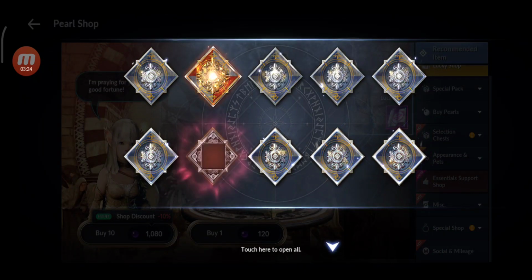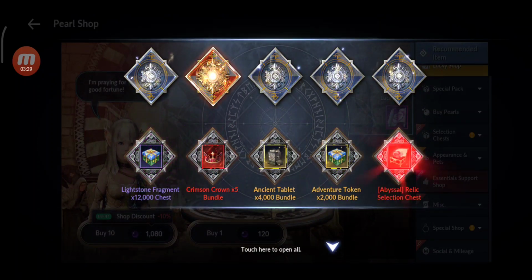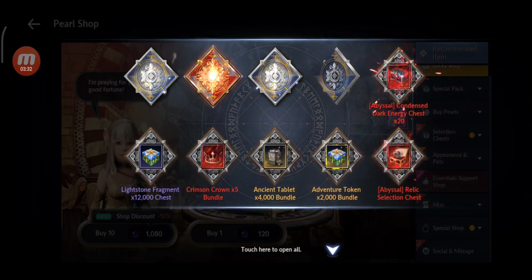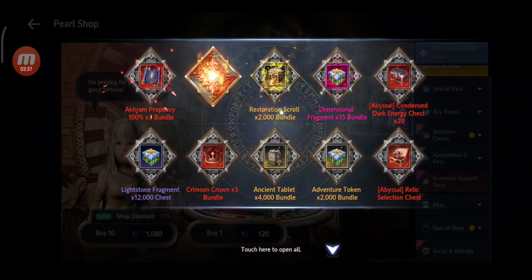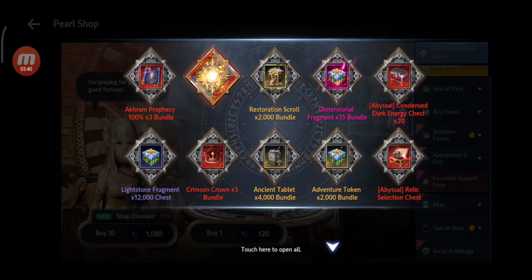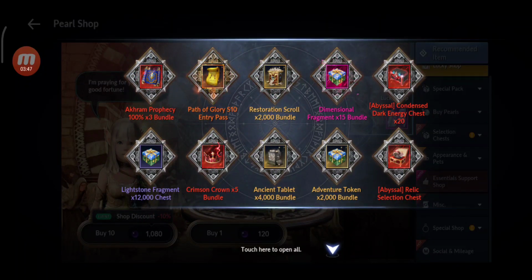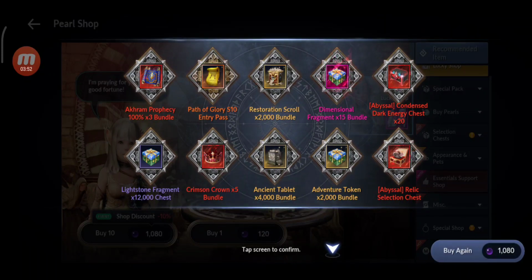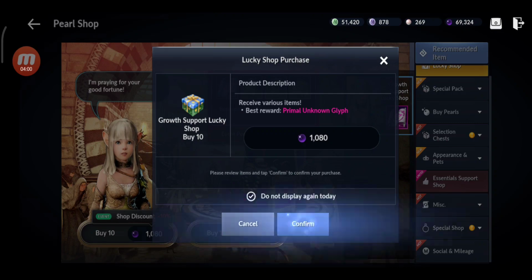First pool. Crimson Crowns, Ancient Tablets 4K, Adventure Tokens, Abyssal Relic. Okay, that's good, Abyssal Relic is good. Dimensional Fragments, Condensed Dark Energy, 2000 Restoration, Akram 3, 100%, and, oh, Path of Glory extra entry, nice. Okay, just one, but we will see if we get the one with 35, that will be nice. Here we go.